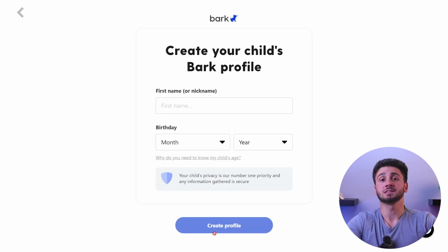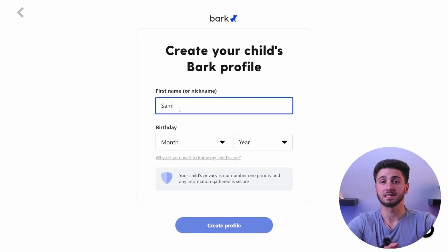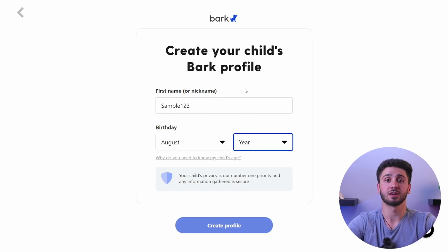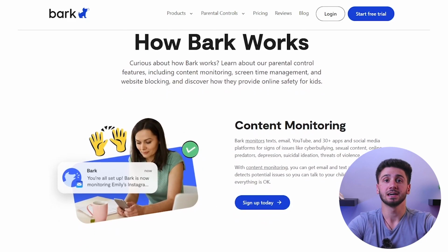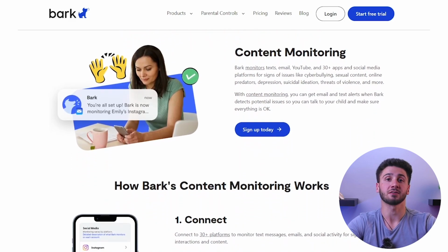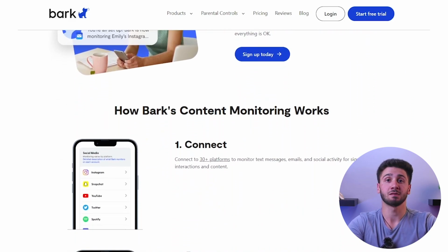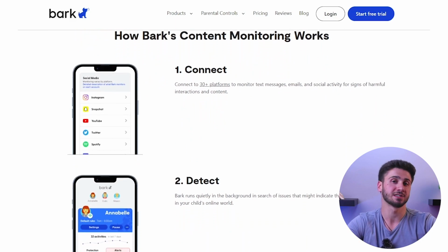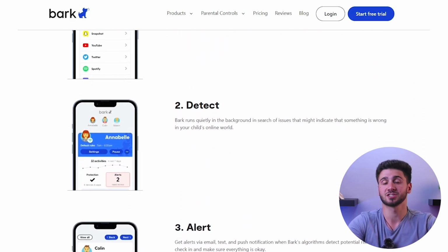And one of the most popular parental control apps out there is Bark. So to get started with Bark, you need to set up an account and install the Bark for Kids app on your child's device, as well as the parental control app on yours. Once installed, it starts tracking the child's activity on various social media platforms, messaging apps, and other online services, including text messages, emails, photos, videos, and much more. Using advanced algorithms, Bark analyzes the activity and alerts parents of any potential risks, such as cyberbullying, violence, or inappropriate content, and offers suggestions on how to address the issue.